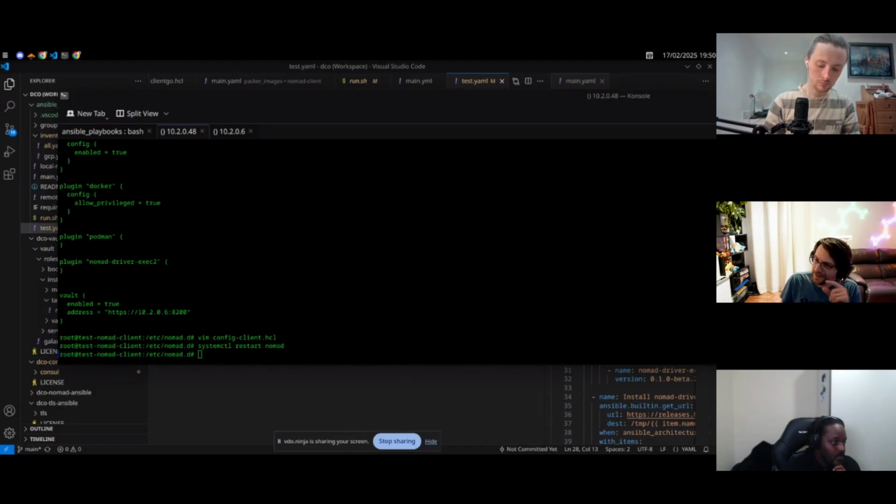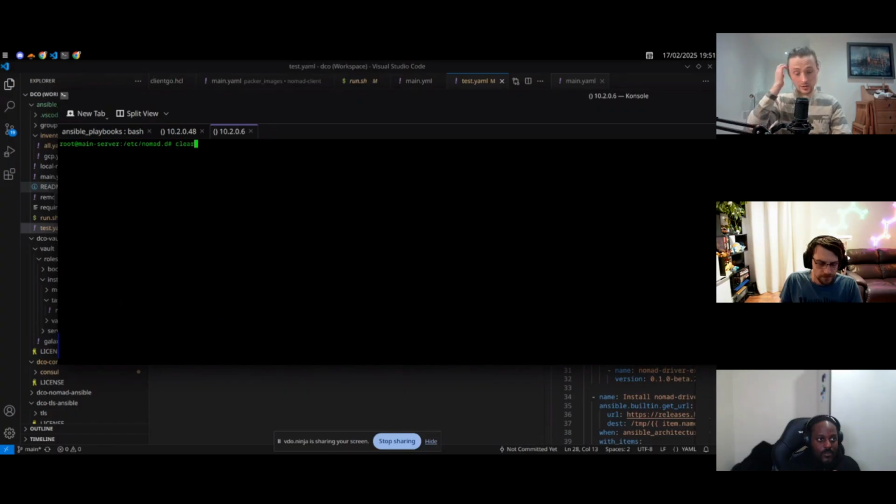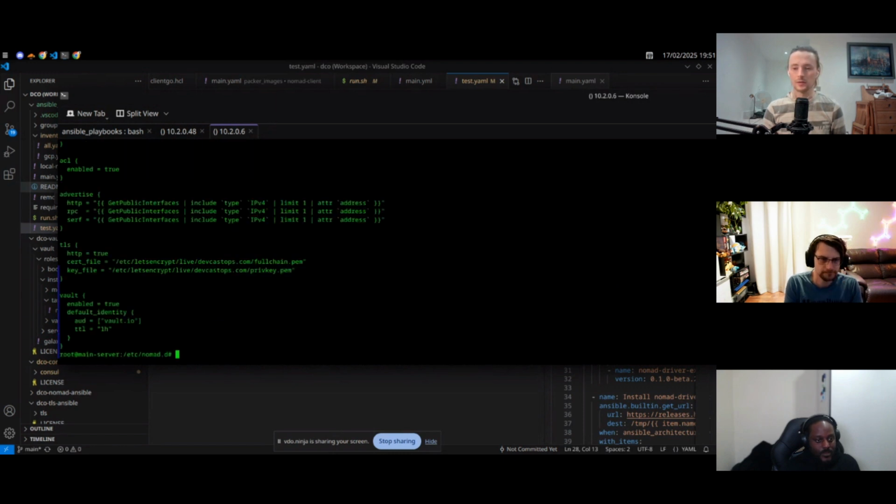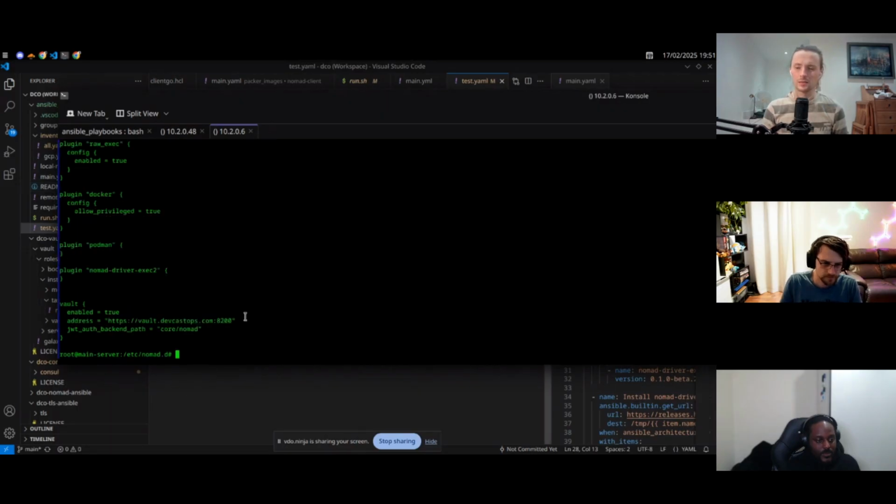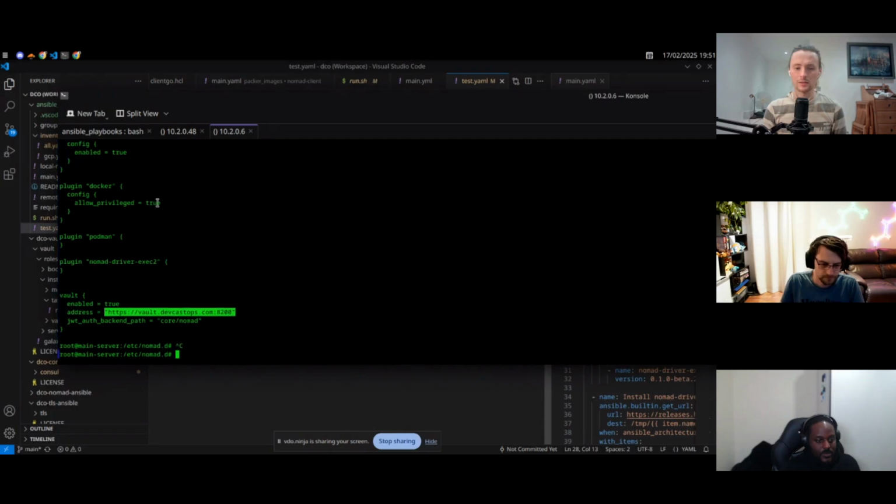If I go to that URL, I get connection not private. Maybe it does have to be vault.devcastops.com, unless there is a TLS option. Well, it's vault.devcastops.com on the other one, so maybe just put that in as it's still there in the configs for the others. I just changed it the other day when I was setting it up because I saw DNS records and thought, oh, that might be it, but maybe it's not needed for Vault, which would make sense because I think these boxes can reach out to the internet.